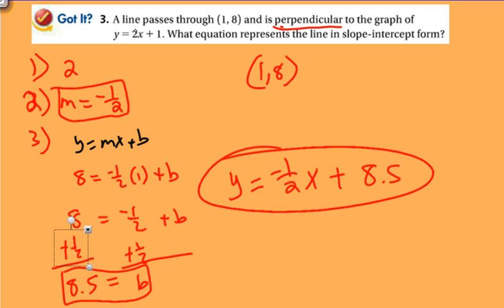Alrighty, so we followed the same steps. I found the slope from the original equation, which is 2, right in front of the x there. Found the opposite reciprocal slope that we're going to use. So its opposite would be a negative, and the reciprocal instead of 2 over 1 would be 1 over 2. So our slope that we're going to use is negative 1/2. I plugged that slope and the point, so we have x and y, in for the equation here to solve for b. And I got 8.5 for b. I got my b and my m, I put it back into the slope-intercept form, and there's the equation of the line that would be perpendicular to the given line. It also goes through that point.